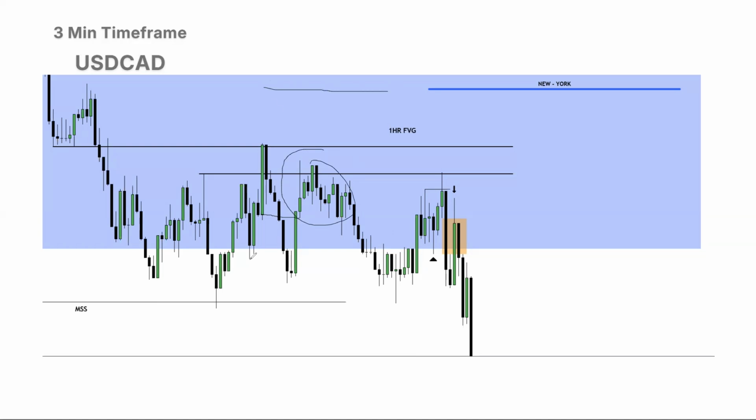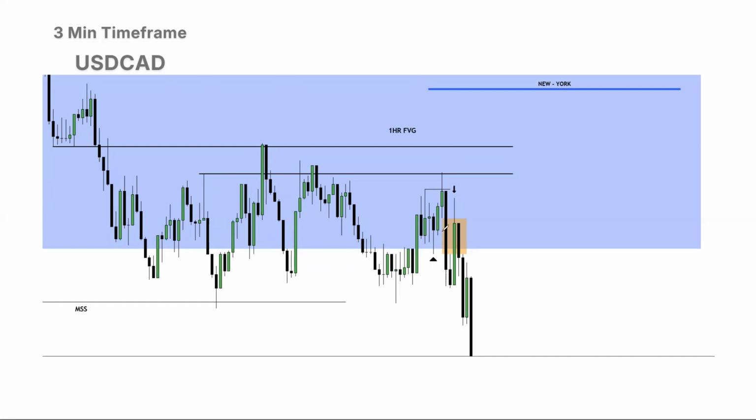Secondly, we can see a market shift. You can see how price ran higher, took out the buy side liquidity, and then left this low. As soon as price comes down to break this low, we have a break of structure, and it confirms what? Our market shift. And we can see a couple of fair value gaps we can use for entries, but I wouldn't use this because it's outside what? The ICT Q zone.